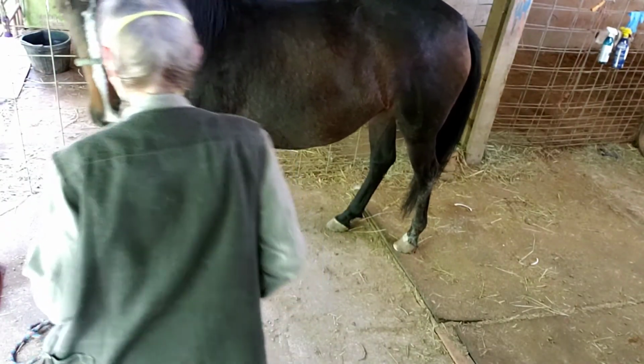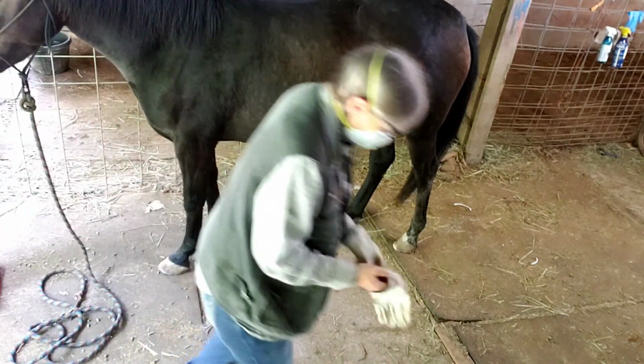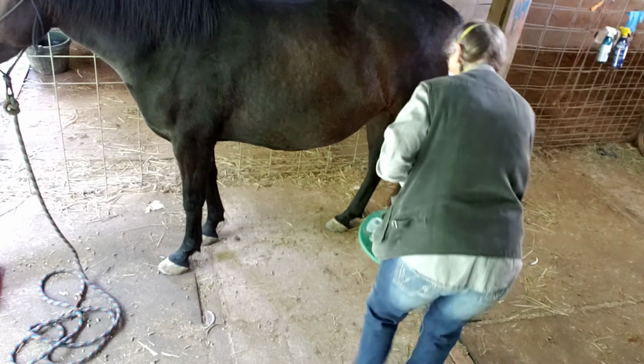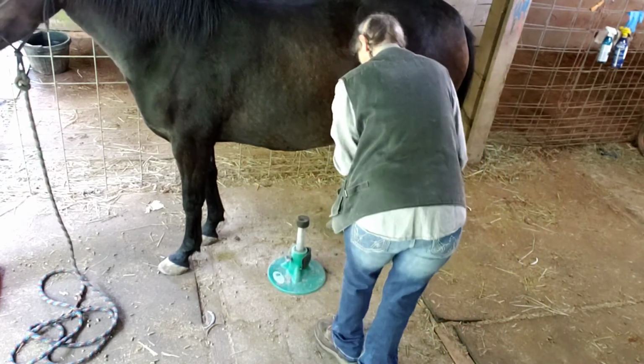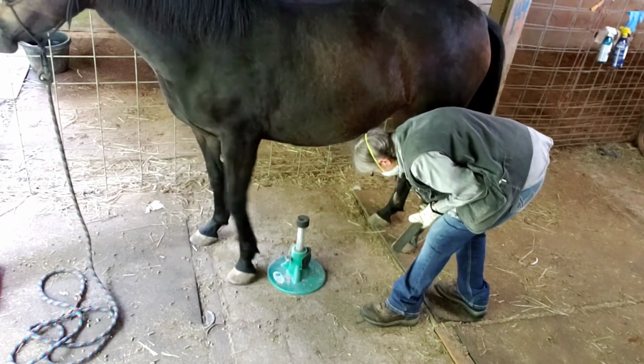And we're back here with Lacey and finishing the last foot, doing the top side of the last foot. I didn't record every minute that I worked on her, but she did pretty darn good considering I started this project about a half hour, 45 minutes ago.